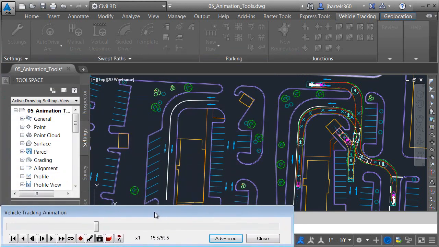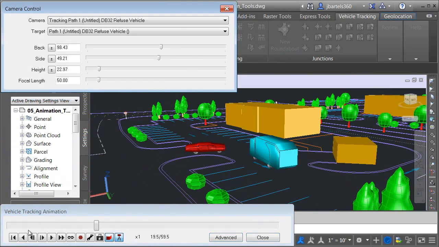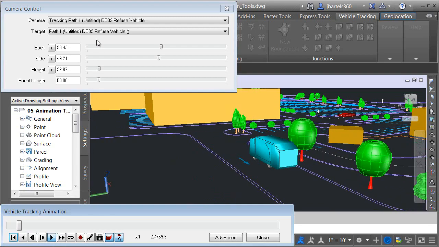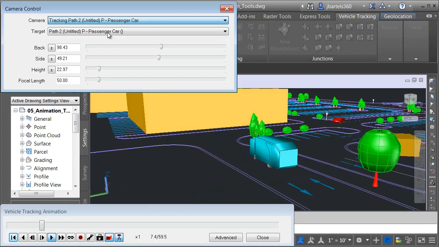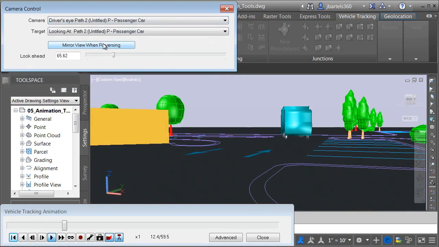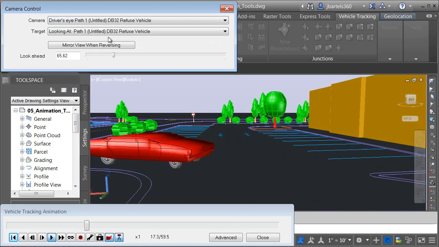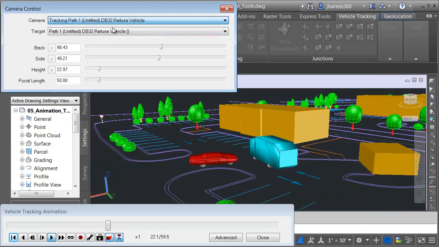I'll drag these to the lower left corner of the screen, and then we'll view the animation in 3D one more time. I'll click the reset button to put the video back to the beginning. Same as before, our attention is focused on the refuse vehicle. When I click play, the animation starts. Let's open the camera menu. Note that we can also view the video focused on the passenger car, or from the passenger car's windshield view, or from the refuse vehicle's windshield view. I'm going to flip this back such that we're overhead focused on the refuse vehicle.